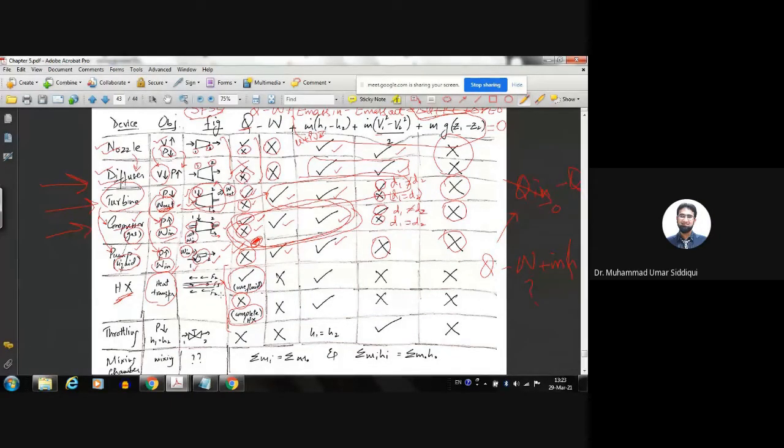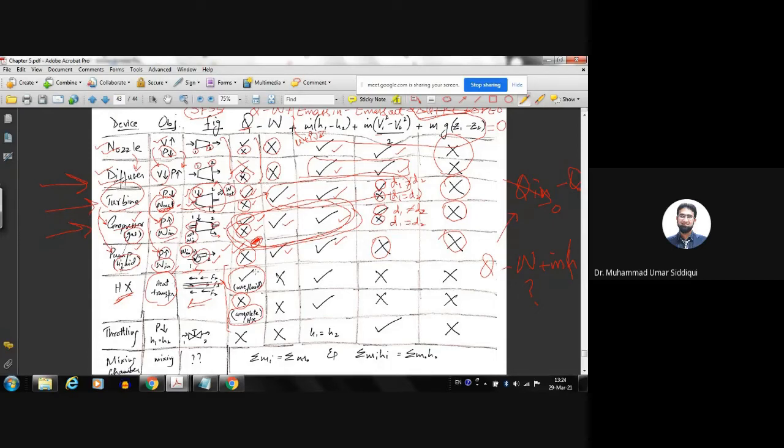Arrows indicate the direction of flow. It doesn't matter what the direction of flow is. It could be like this, it could be like this. The important thing is that one fluid is inside the pipe, one is outside the pipe, and both are in contact with the pipe so that they can transfer heat. This is important.